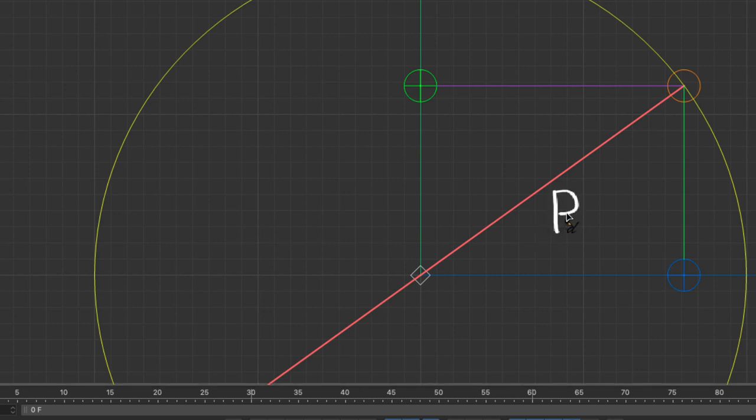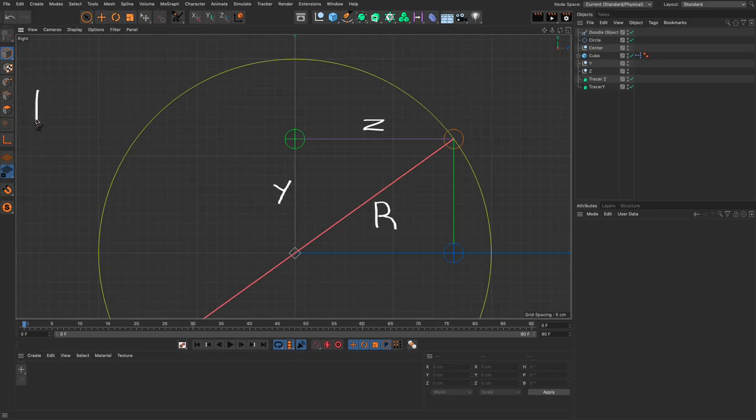This is called the radius, which is basically from the center of the cube all the way to the tip. This one here is the Z, and this one here is the Y. As far as the Pythagoras theorem goes, it says the following, that R squared equals Y squared plus Z squared. And this is something you don't really need to remember. All you have to do is take a screen grab of what you're looking at and print it and have it right next to your monitor.